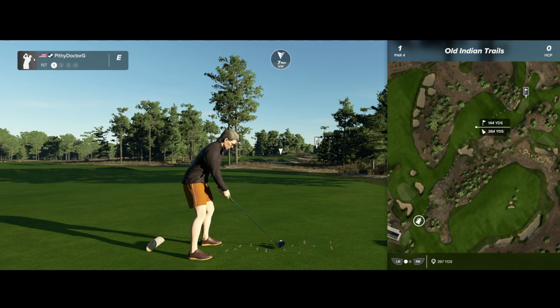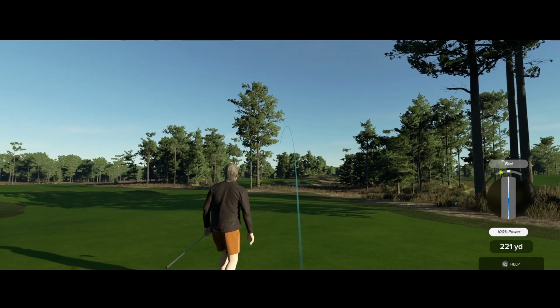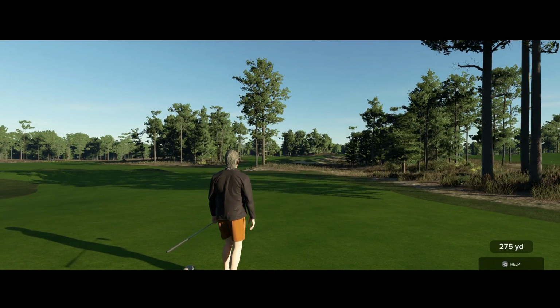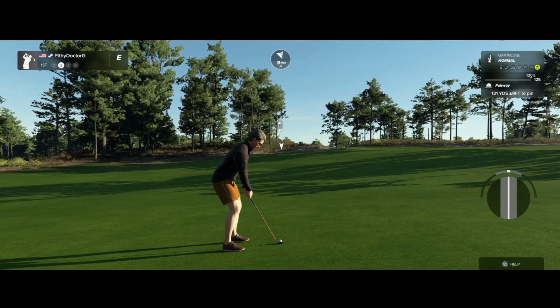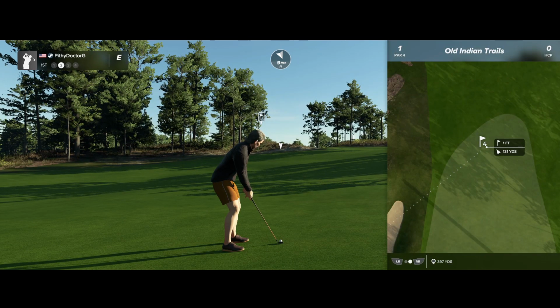Alright, so we got some low lighting with the shadows kind of playing across the fairways here. Very wide fairway. We can't make that carry in this wind, so we're going to have to go left. He's got me thinking right out of the box here. I don't think I want to hit a 3-wood, though. Let's just really go left, why don't we? Yep, that's what I was afraid of. You can see the right side of the fairway is kind of a bit of a plateau. Gives you a really easy wedge in there. Whereas I'm just hoping to make a par.